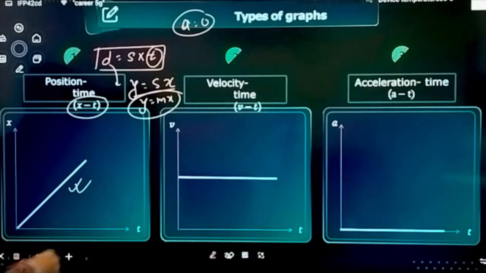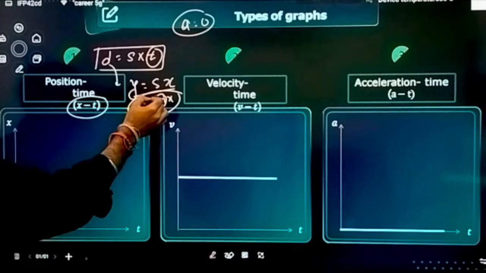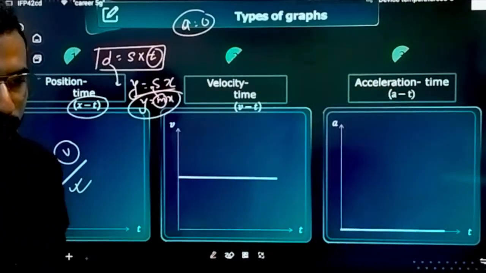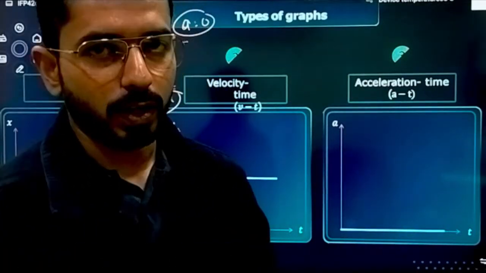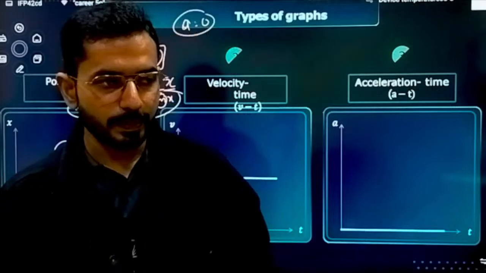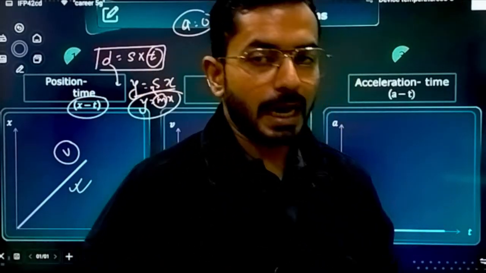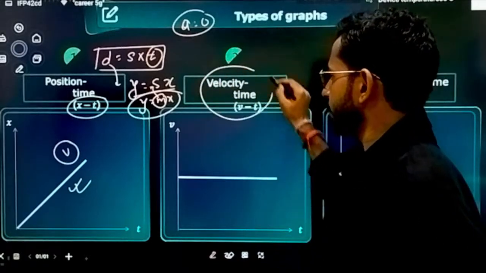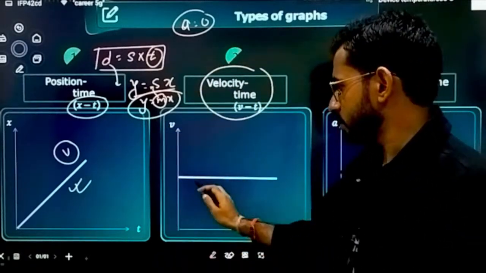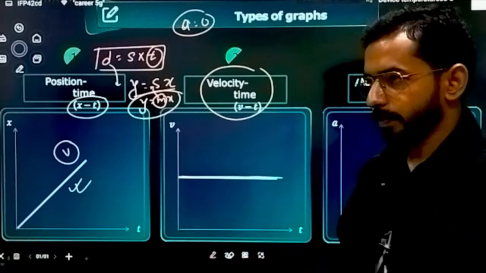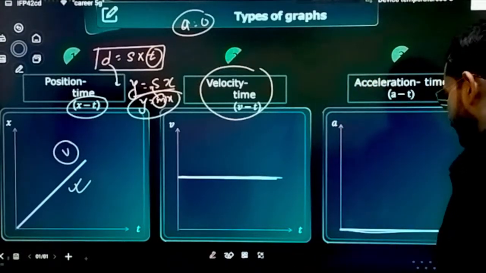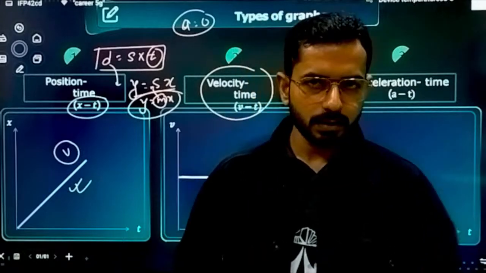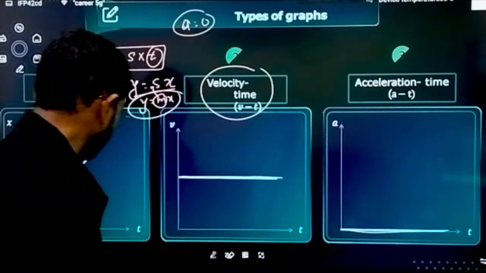What is y equals mx? And what is the slope? m is going to give me what? Speed or the velocity. This slope is going to give me the velocity. You should be able to interpret the meanings and the reason for all those curves that you are having. Velocity is constant because acceleration is 0, so simply it will be a straight line. About acceleration versus time, it will be 0 because acceleration is 0, so simply draw a straight line on the x-axis. Is it clear?